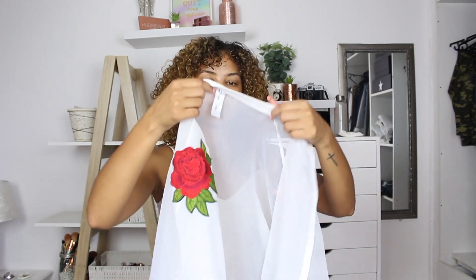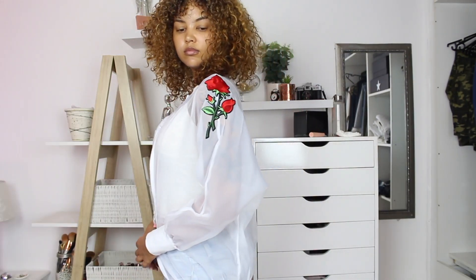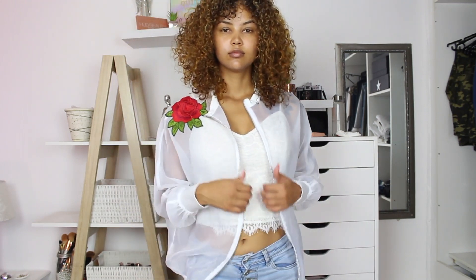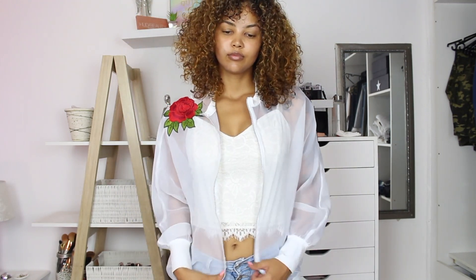Last but not least, this is a Femme Forte jacket — a sheer bomber-style jacket. I love it because it has these rose embellishments on it. You definitely need a white jacket in your closet. If you don't want something that looks like a sheer informal casual jacket, you can go and buy a white blazer instead, and pairing that up will give your outfit more of a chic look.